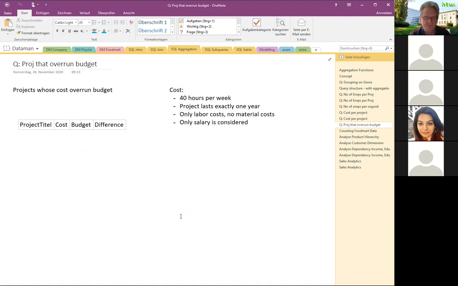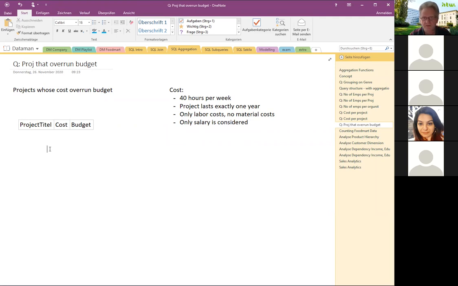I would like to get you all those projects that overrun budget. Let's first remove this one here. So, Professor, the cost is wherever the cost is more than the budget. Exactly. Okay.